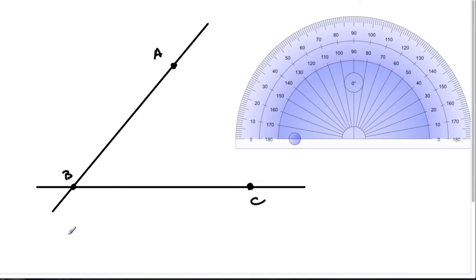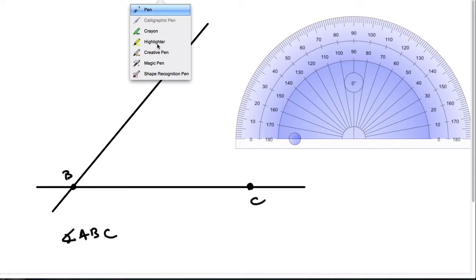So this is angle ABC. Now notice that the middle letter here in angle ABC is the angle's opening that we're interested in here, this yellow portion. So essentially you need to make sure that it says A going to B and then B going to C so that we know exactly which section of the angle we're talking about.